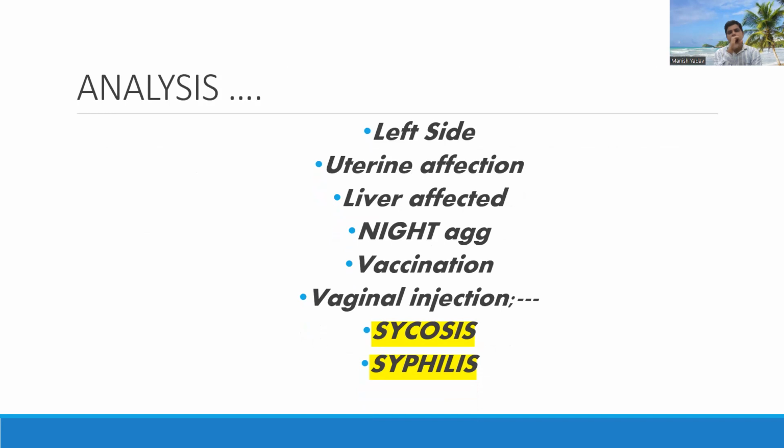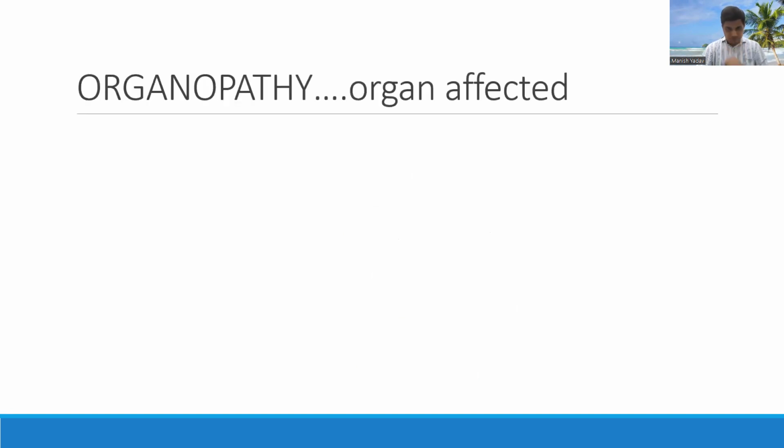Out of this, almost everything has been addressed, leaving only one thing. And what is that? I hope you know that. The liver. Liver is affected. Remember in this case, nothing has been done to detoxify or help the liver or address the liver complaint. So, organopathy, the organ affected.